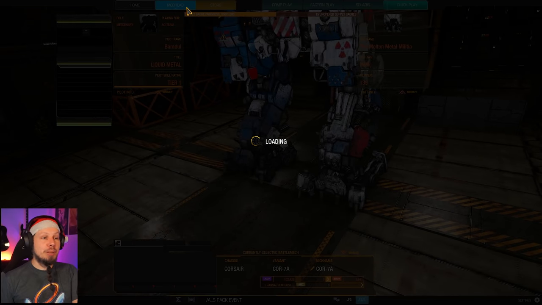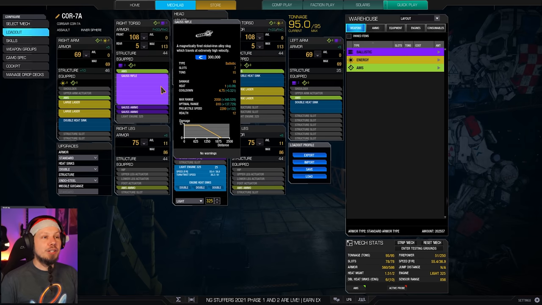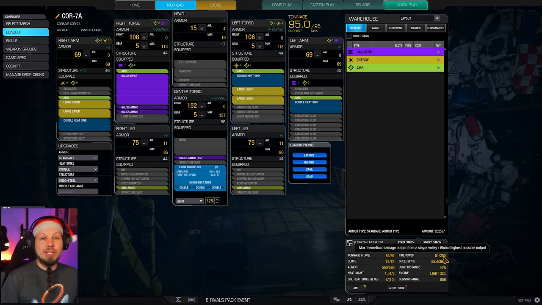Now I got a special build for you today that includes 4 large lasers. We have a Gauss rifle, so we have something to shoot early on. We have something that can shoot at range and then when we are in the mid game and mid range, we can shoot the large lasers on top of it. Alpha Strike is pretty solid with 51 damage.